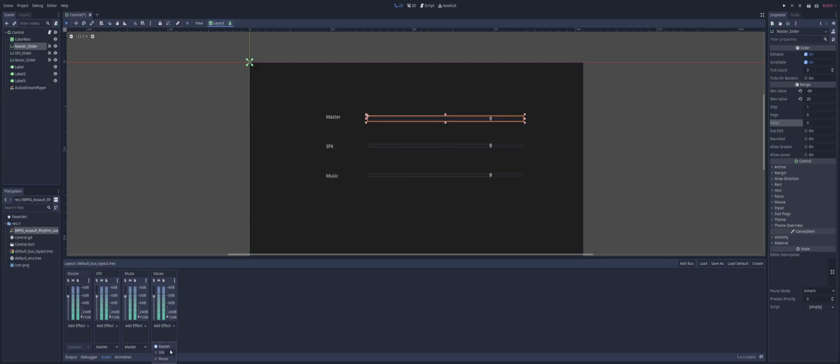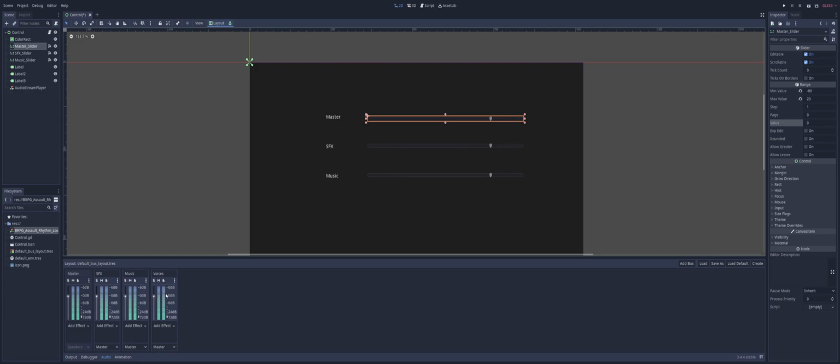Down here at the bottom, you see we can have all of our audio export out to a specific bus, but there's no reason not to just send it all out to the master. That's the point of the master bus there. And if you did this frequently, you could save your bus layout here, and that way you can just load it into other projects. But for these, all we need is our H sliders now.